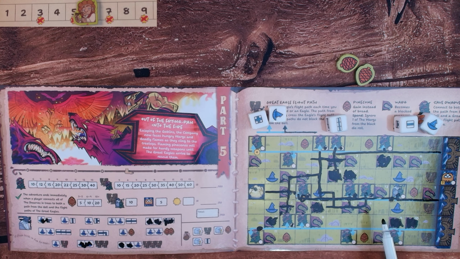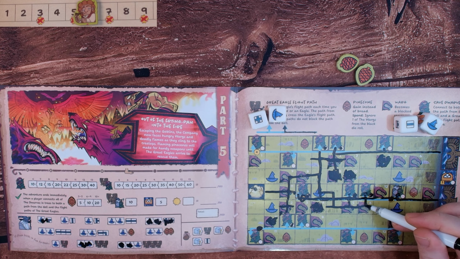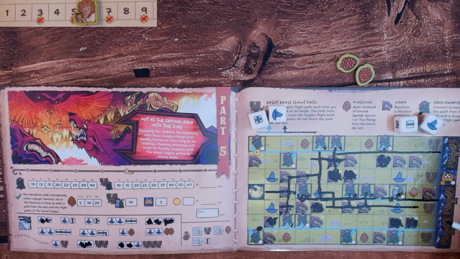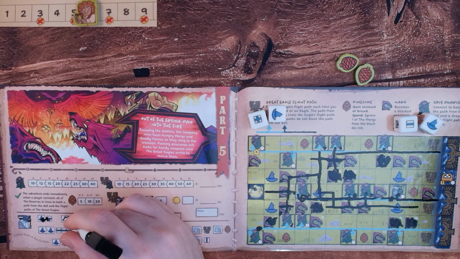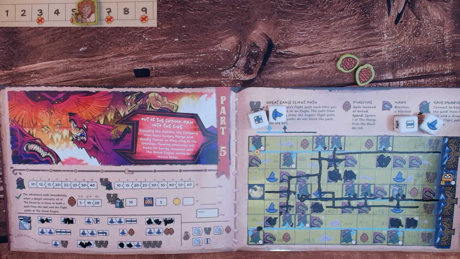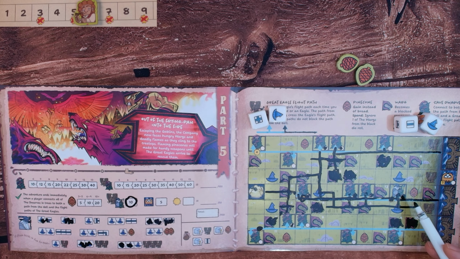Well, it feels like this is a good opportunity to take the 3 and go straight down here, right? So I think I'm going to do that without even thinking about it too much. 1, 2, 3. We get a wizard's hat, which means I can connect up Gandalf. Okay, so Gandalf is saved because he's connected to a flight path and he's connected to the path.